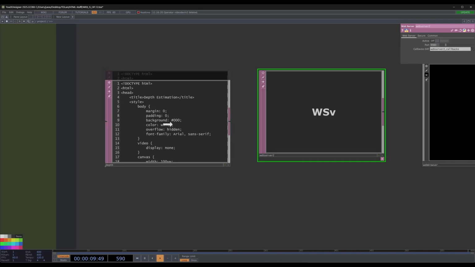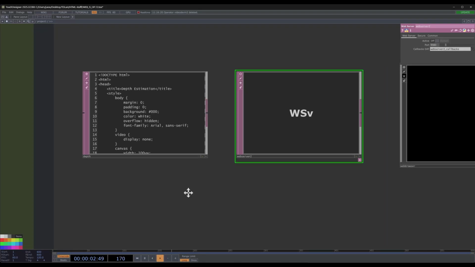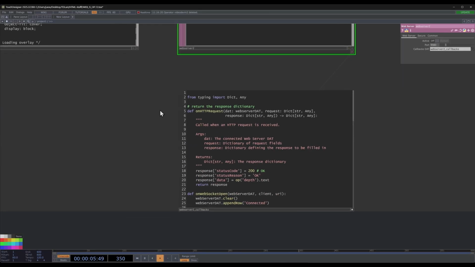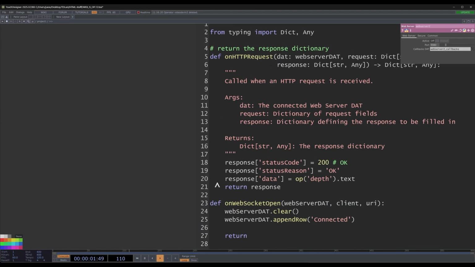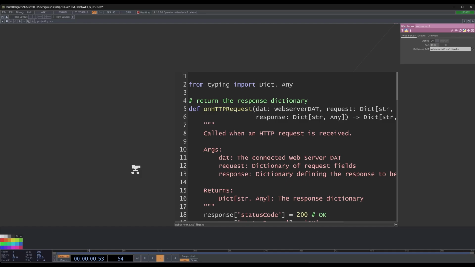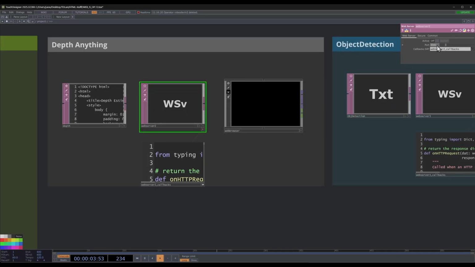So this is the website we are loading. Okay, depth. Where I am loading a website here, line 20. Want to see bigger, line 20. This is how you load a website, which is inside of a dot. And you run it locally on your port 9980 in this case. Okay, let's start the server, so then I can connect to this server and get a service.